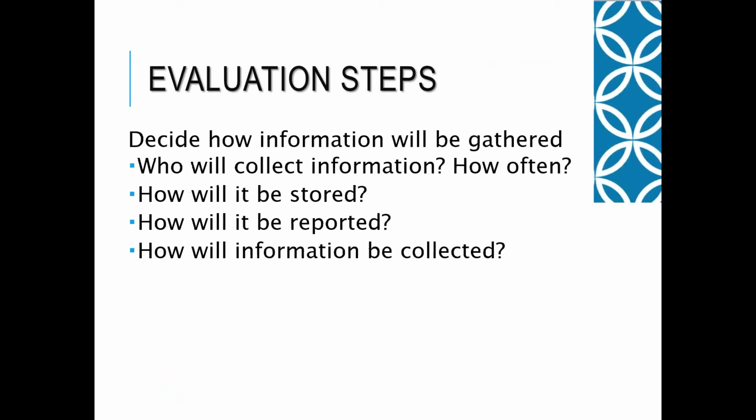So another really important step that is oftentimes overlooked, I think they think, oh, we'll figure this out as we go. But it's really important to decide how the information will be gathered. Who's going to collect it? How often? How will it be stored? How will it be reported? How will this information be collected? Let's say you do a survey, and you have someone, with your unlimited amounts of program dollars, we could just operate in that space for the moment, you have someone who's going to enter those data for you. How does that information make it from the program site to this person who's doing data entry? That seems like a really small detail that can become a really big issue.